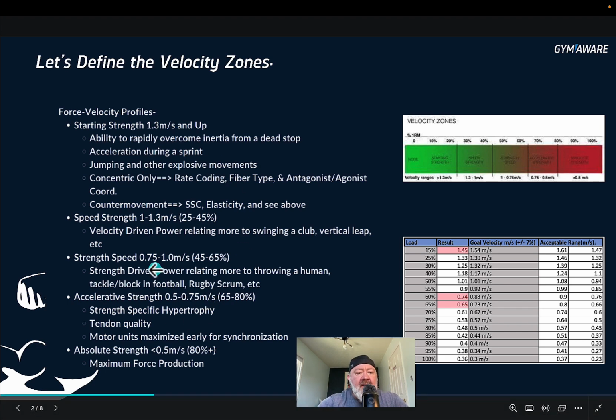If you play football, spend some quality time here. If you're a linebacker, you're going to have a lot of collisions at the line of scrimmage, so this is going to be a good thing. If you're a wide receiver and you want to get really good at acceleration off the line so you can close the distance between you and the defensive back, spend some quality time there. So understand your sport, understand who you are, and then decide where you need to spend the most time.